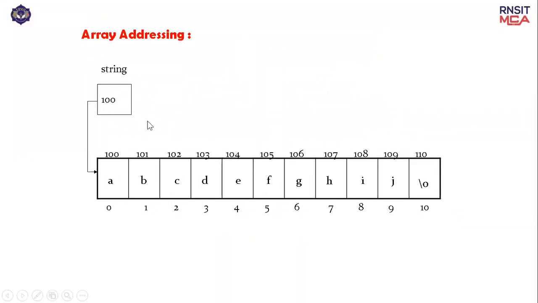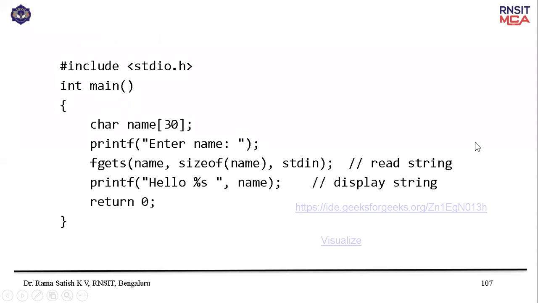Look at there. If it is character, it takes only one byte. Each character will take only 1 byte of memory space. So what happens if the base address is 100? It can go up to 110. All 10 digits it will store, and the last character will contain null.